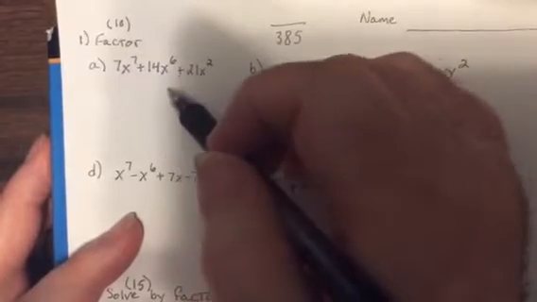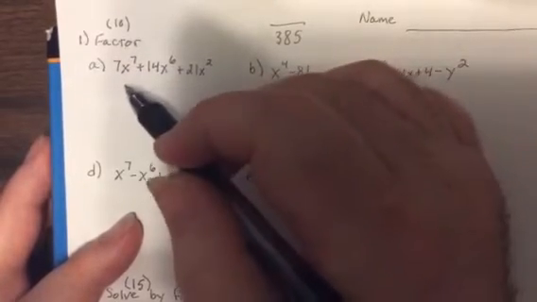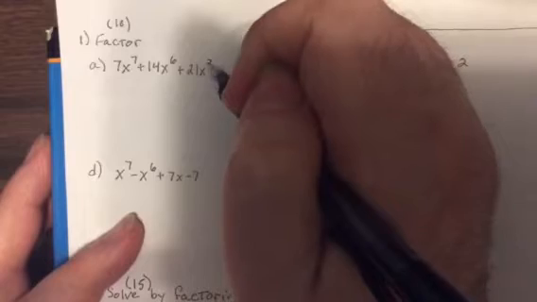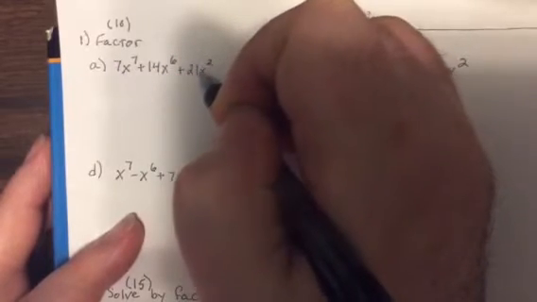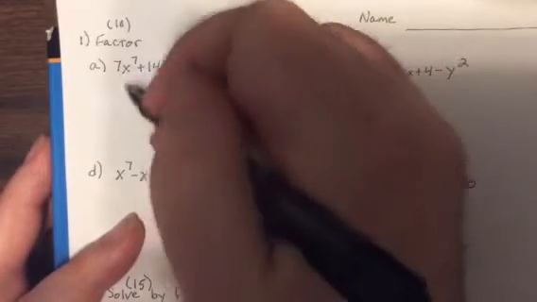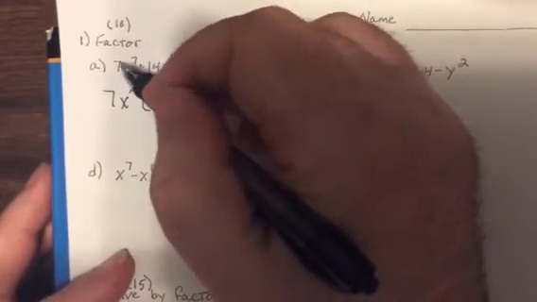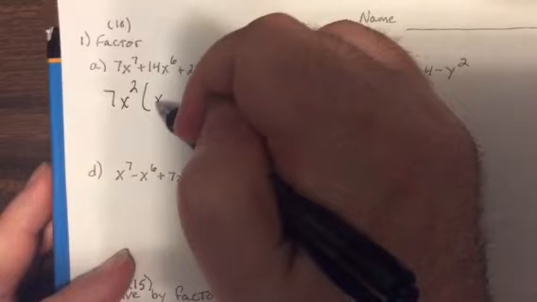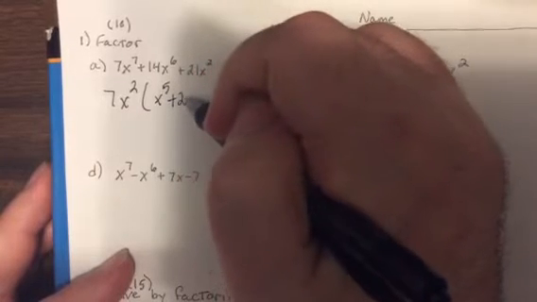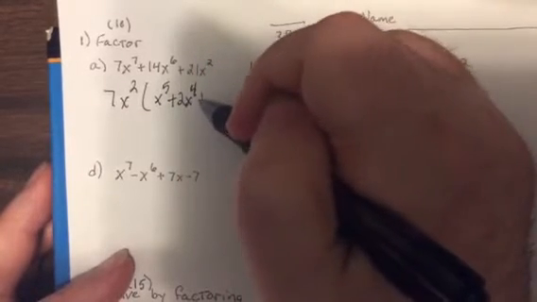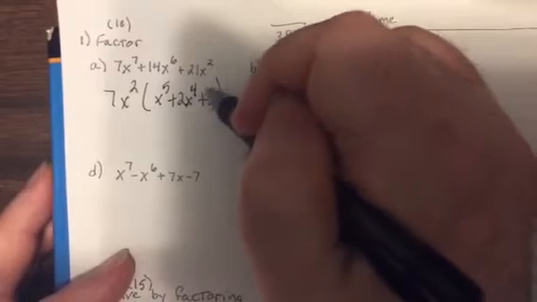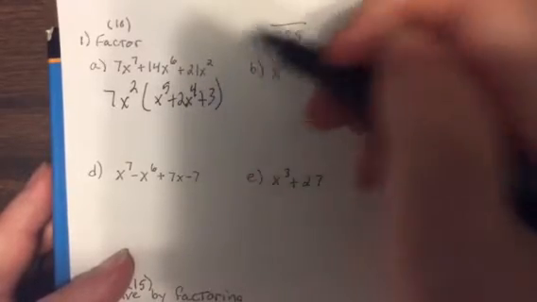First, you always check for the GCF, and that's the one thing most people forget to do. So 7 is common to all of it, and then x squared. There's an x in every term. So 7x squared. So I already got the 7. That'd be x to the 5th plus 2x to the 4th plus 3. Then you can't go any further. 5, 4, and then nothing.